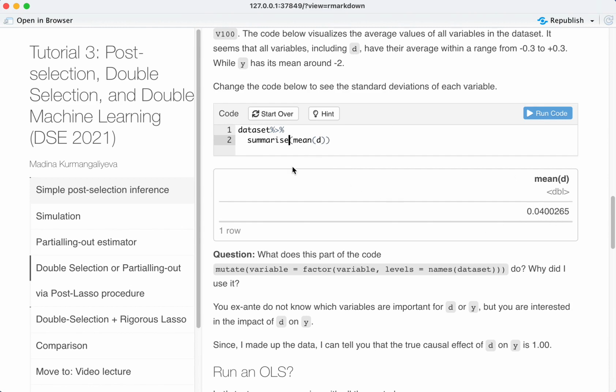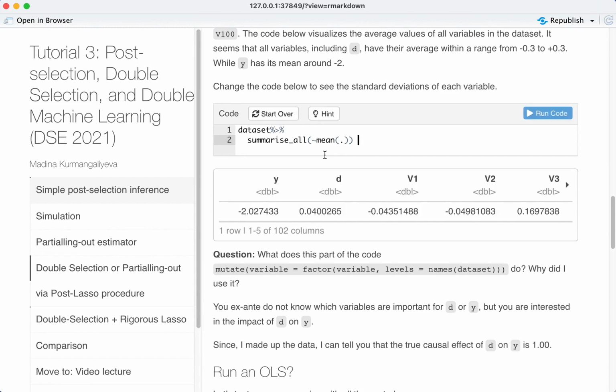Now you say, I want actually to apply this function on all of the columns. And that's why you put summarize all. And then you say this function, so you have to actually put this tilde in front of the function. And then instead of saying which exactly column, since we are applying it to all of the columns, we put a placeholder. Remember, dot means a placeholder. In this case, it's a placeholder for the variable. So we apply this function mean on all of the columns. And as you can see, it collapsed all the columns to having only one row, which contains the mean of every column.